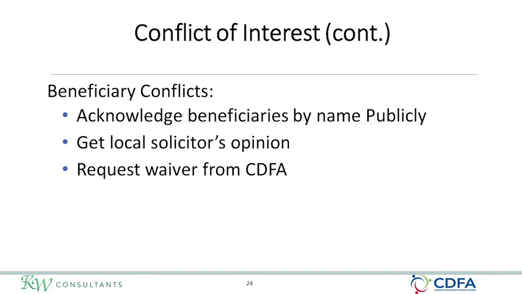The grantee should acknowledge any such potential beneficiary publicly, either announcing it at a local government public meeting or via other public notice to disclose the conflict. The grantee should seek a solicitor's opinion regarding the nature of this conflict of interest. Then the grantee should submit a request for waiver from CDFA. That request should address the criteria for exceptions outlined in the implementation manual.